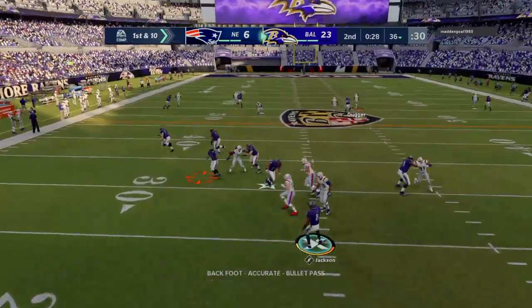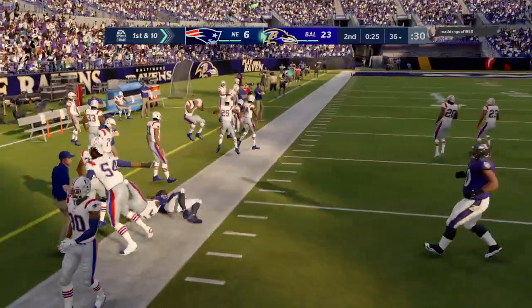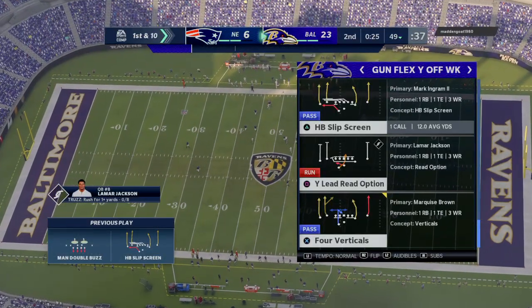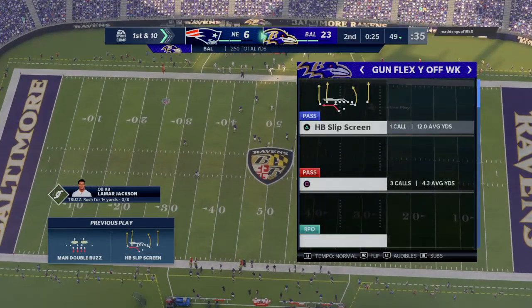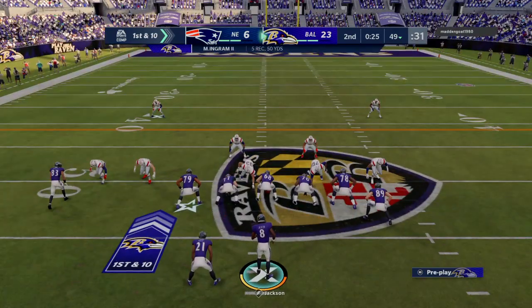Here's Jackson to throw. They go screen. This is Ingram. And he'll go out near midfield at the 49. 12 more yards there and another first down. And with that completion, he's now north of 200 yards here in the first half.